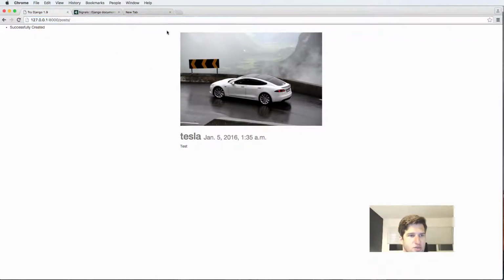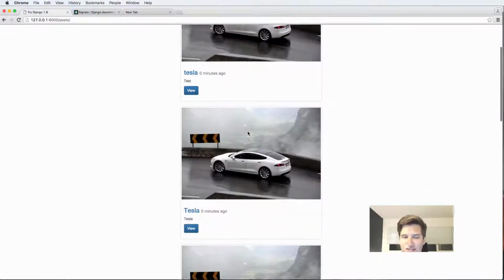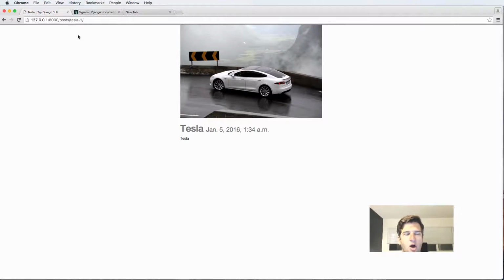So now if we go back into our posts, we see all of our posts coming through here. Granted, it is basically the exact same thing over and over again, but if we click on it now, our URL is a little bit more robust and easier to share. So in the next one, we'll actually add in some share links.